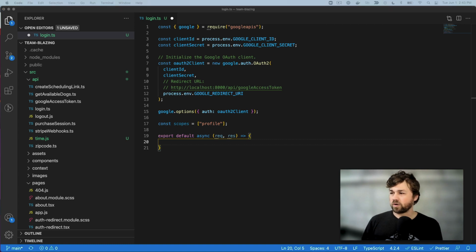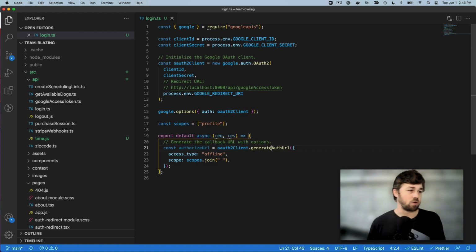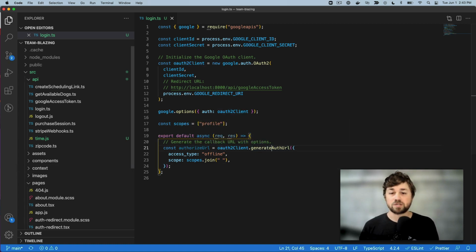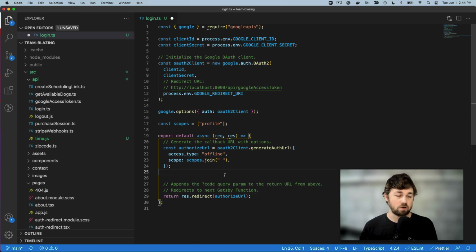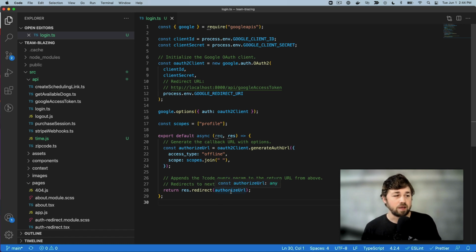And now we're going to generate the callback URL for our OAuth. We're going to call the OAuth client, get the generated auth URL, pass in our scopes that we set before, and now we're going to need to do our successful redirect with that authorized URL. We have the redirect method on the response object, so we're going to call that and pass in our authorized URL.